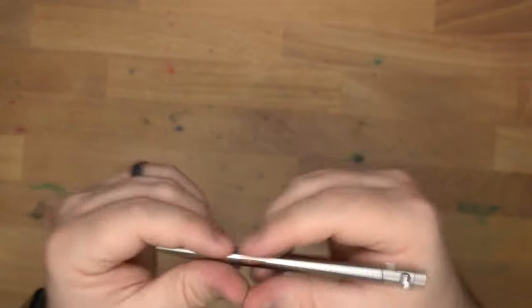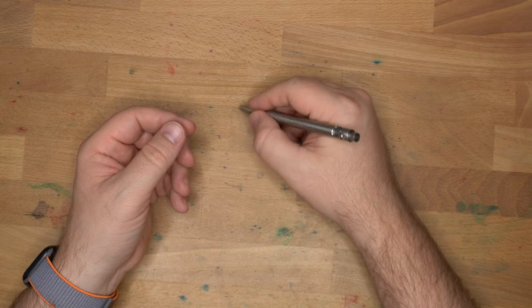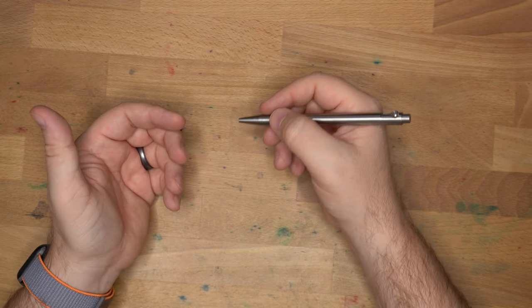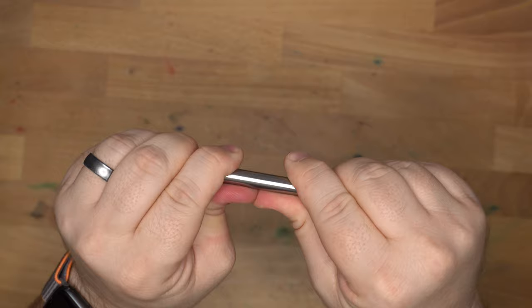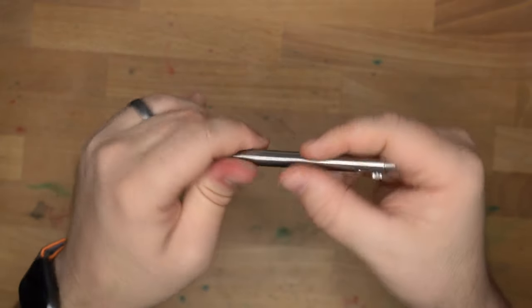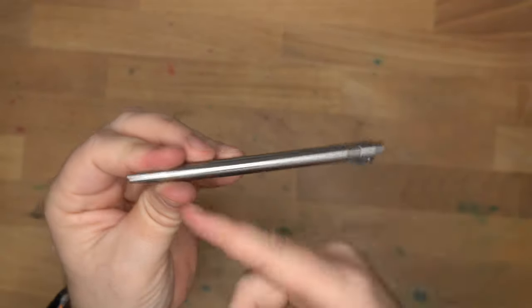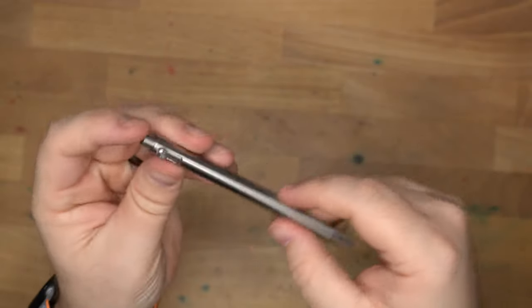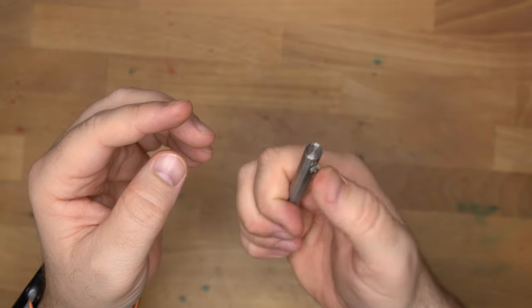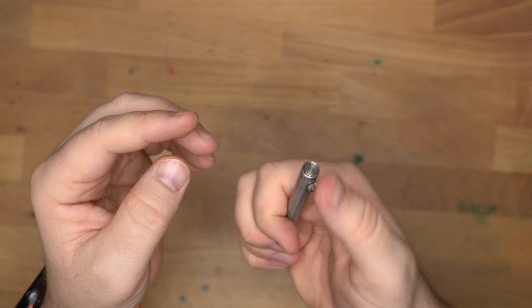It's not terribly heavy, which I like. I don't like it when a machined pen is extremely heavy. And this one is pretty medium. I wouldn't say it's lightweight, but it's pretty medium. All right. And also, it feels like it's going to be just bomb-proof. I mean, there's no give in this thing at all. This is tough. It's got a 100-year warranty, and that might be short. Like, what's going to wear out? The spring? Maybe? I don't know what would wear out even on here. And also, this bolt is extremely fidgetable. This is in the top two or three fidgetable pen things that I have going on right now. I dig it.